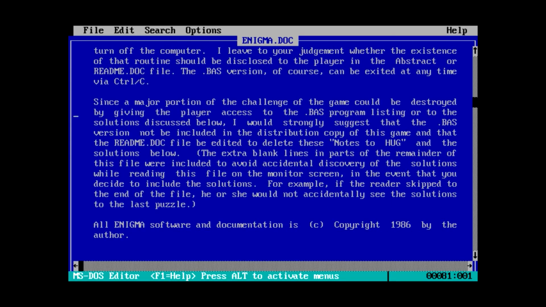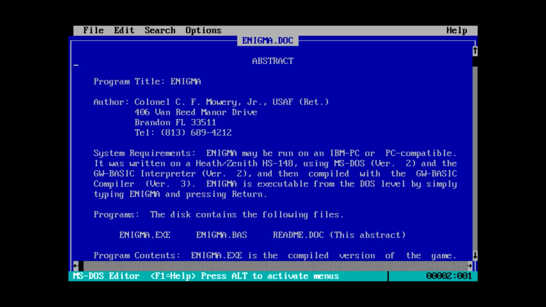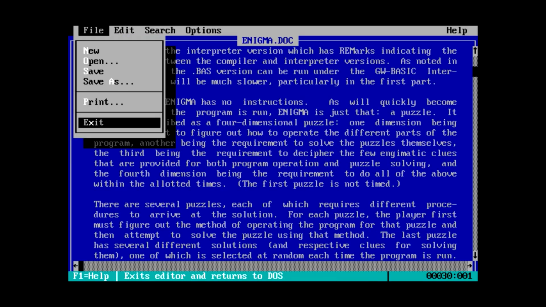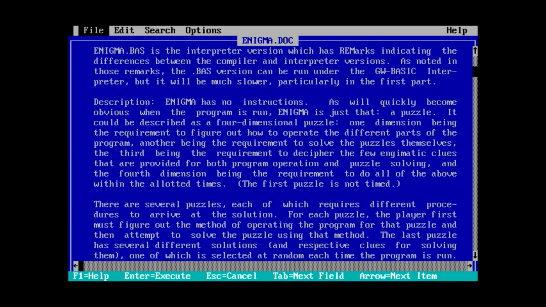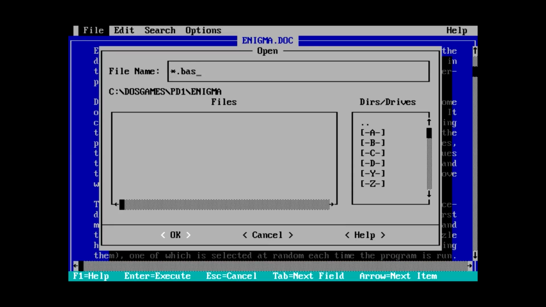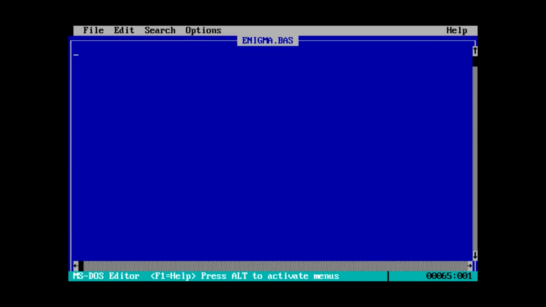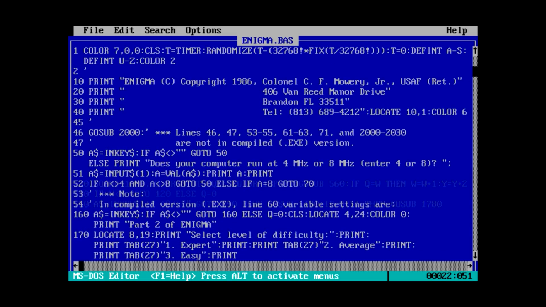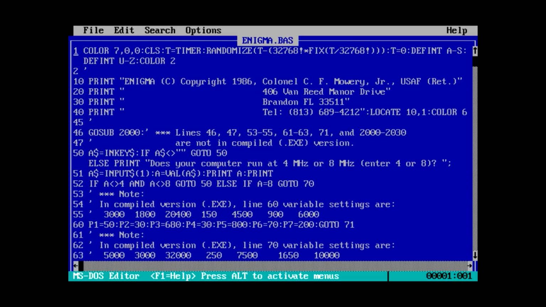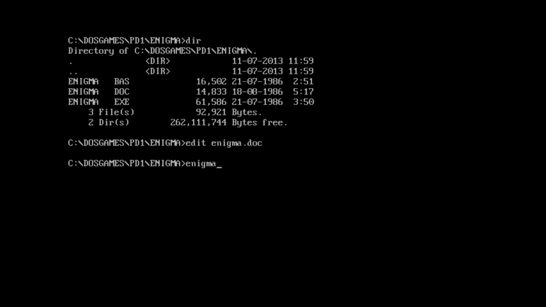I don't know. I'm not seeing anything in here in terms of registration or such, so I'm going to guess that we can't open the basic file. I'm going to try, but it's probably encoded in binary. Or no, it is actually encoded in text. Interesting. Okay. So, let's see how this runs then.